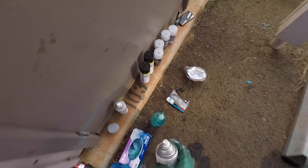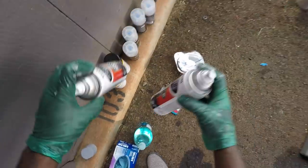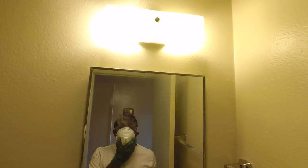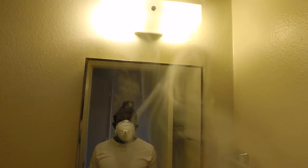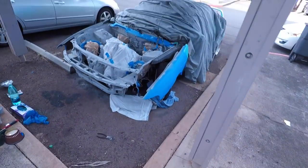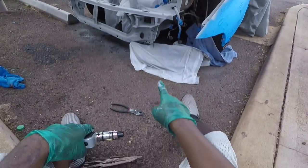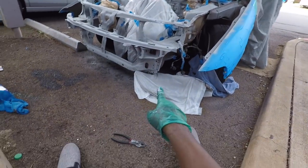Right, that's done. That's two cans right there, you guys. Two cans gone. Go ahead and let that sit for about 20 minutes, and come back and hit it with the black. I see some spots I missed, like over here. But all those spots that I missed are stuff you're really not gonna see, like stuff in there.